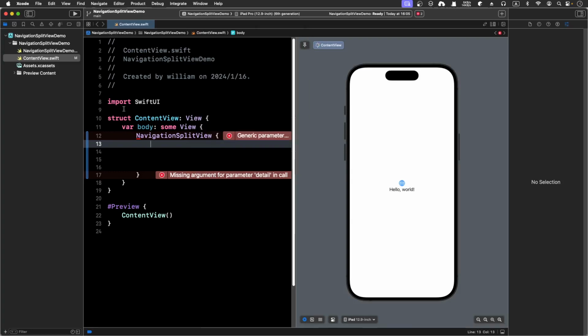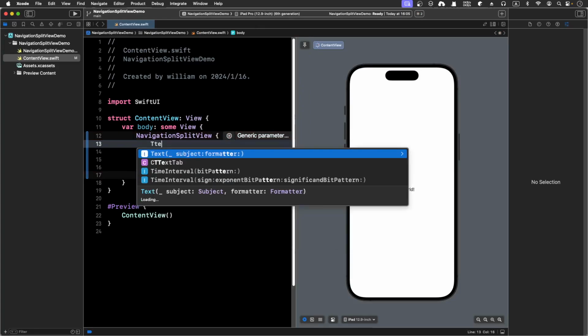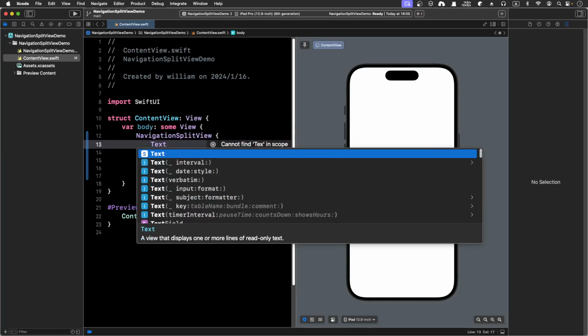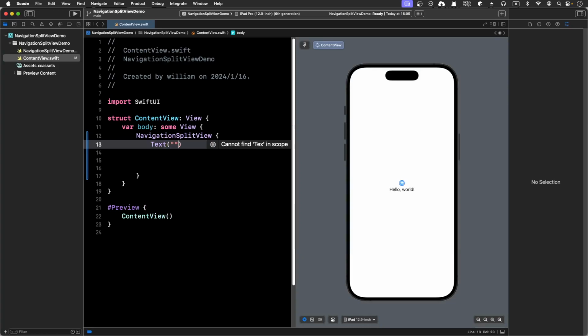Then let me write something. Let's just write Text, because that will be a quicker way to write. My text will be: this is the sidebar view.